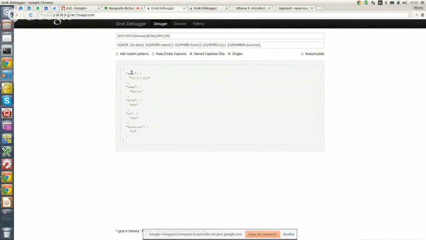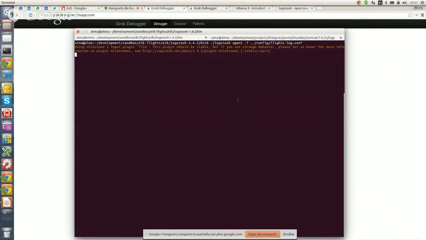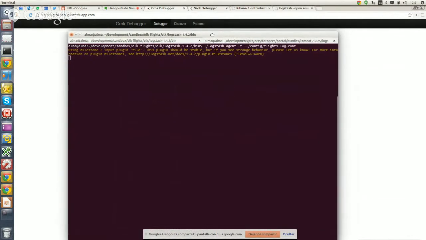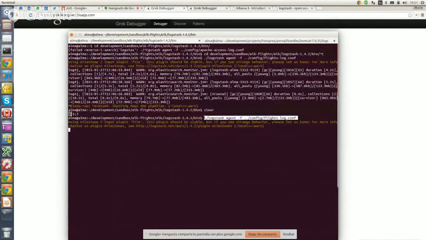So these terms are going to be persisted in Elasticsearch. That is the important thing here, that we are parsing this log and we are getting exactly the information that we need in order to pass it to Elasticsearch. And then the last step is to work with this. I have Logstash running here. I launch it with this command.